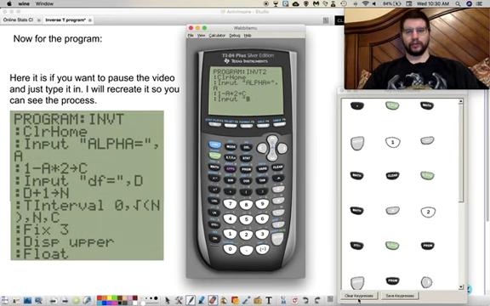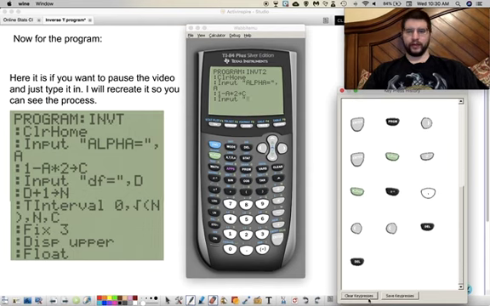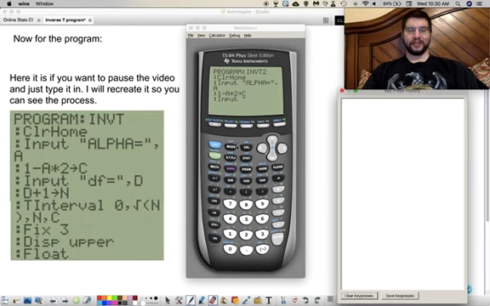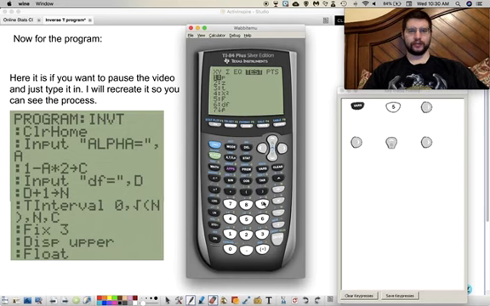So how you get to that variable is you go to vars, statistics, and you're going to look for it in here. Oh, there it is, in tests, number 6. So input degrees of freedom, second test, equals.